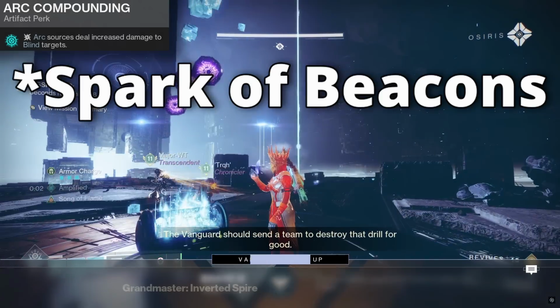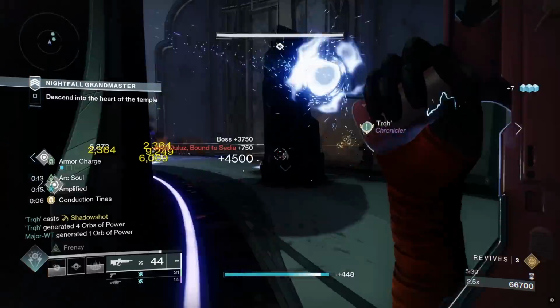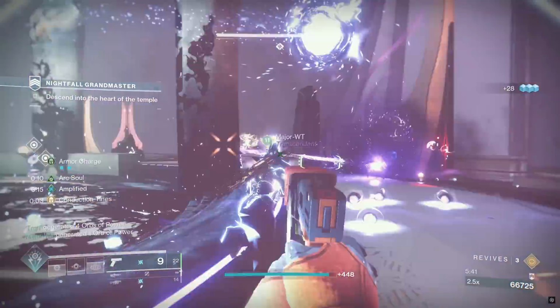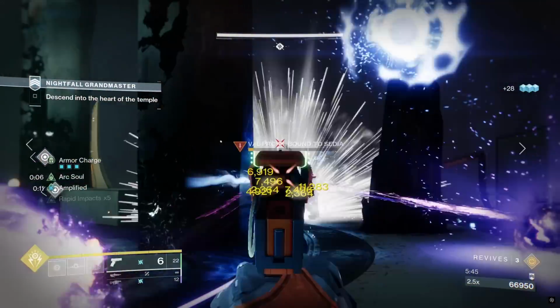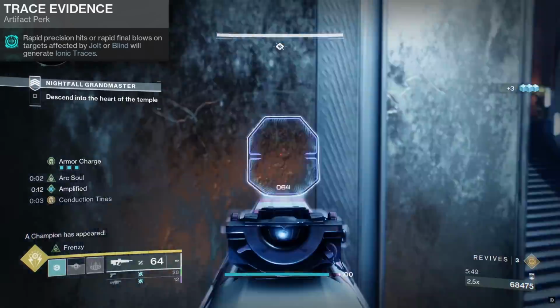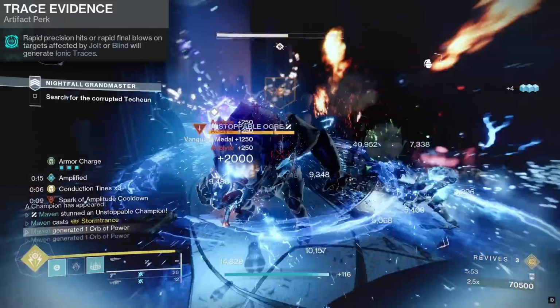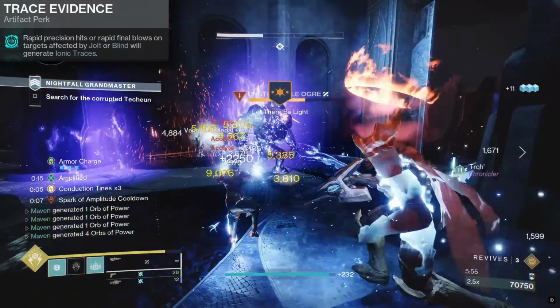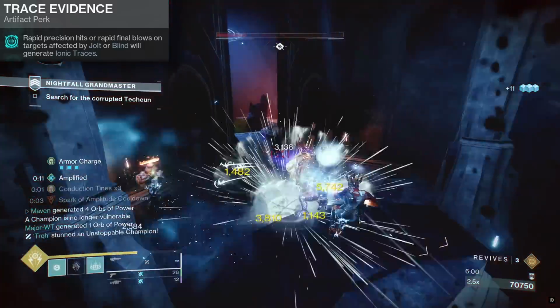And the fact that Spark of Discharge is making your Indebted Kindness final blows blind everything nearby means you're often going to be doing 15% more damage with everything you do. Your weapons, your nades, your Arc Buddy, everything. And there's even more incentive to run blinding stuff because we have yet another artifact mod to utilize here called Trace Evidence, which says that rapid precision hits or final blows against targets affected by jolt or blind will generate ionic traces, just further feeding into our ability spam and armor charge.